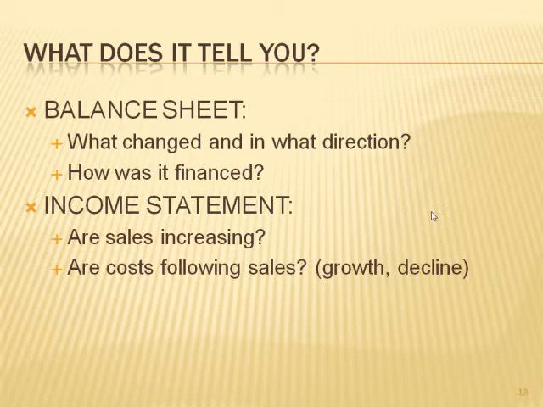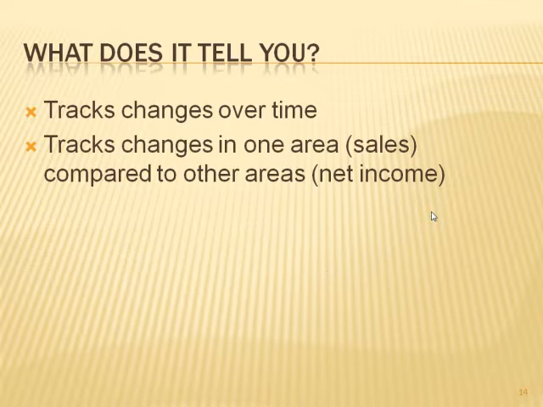Income statement. Are sales increasing? Are costs following sales? We would expect if sales rises, so would cost of goods sold. It would not make sense for cost of goods sold to go down if sales were going up, unless, or I shouldn't say it doesn't make sense, but you would ask a question as to why that happened. Maybe one of your parts or items that goes into your product had a price reduction. But these are good questions to ask.